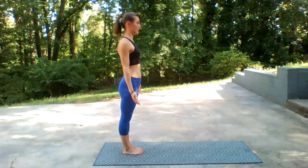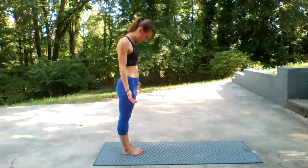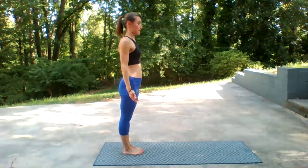And breathe. Remember to inhale and exhale during the posture as well. It'll help with that balance and that focus.